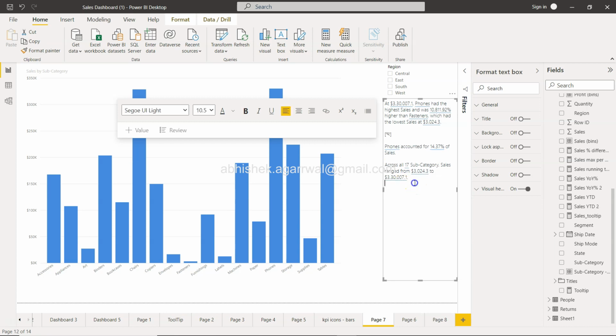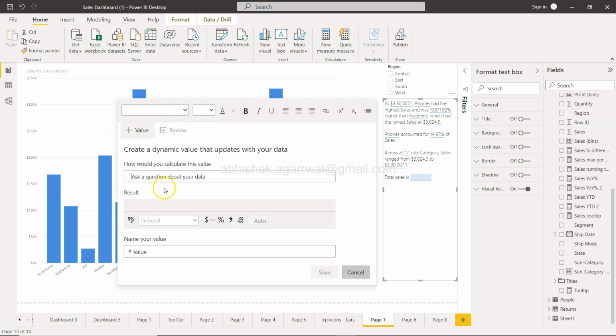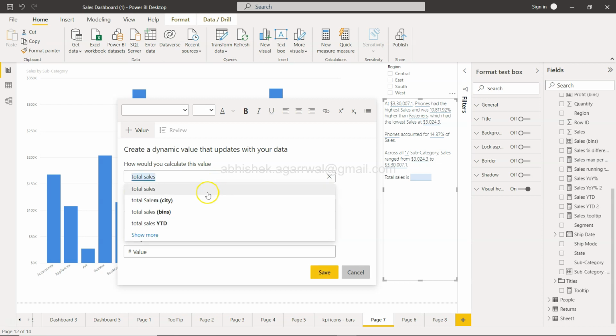But you always have an option to add more to it. I just clicked below this one, and I can say "total sales is", something which is not part of this, and here we can add a value. As you can see, it has added a dark, light blue shaded area, which means it is going to put in the value for total sales. This is nothing but the Q&A component, which is based on NLP.